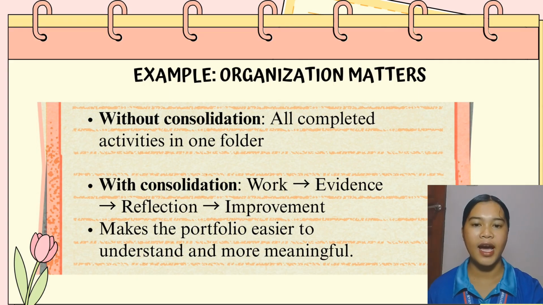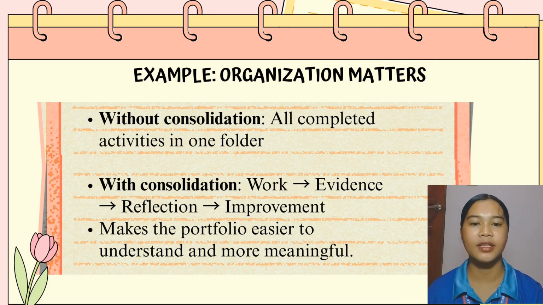For example, I created a lesson plan. That lesson plan becomes my work. My observer's feedback can serve as evidence of how I performed. Then, I write a reflection about what I learned from that experience. Finally, I revise my lesson plan based on the feedback, showing improvement. So instead of simply showing the documents, the portfolio tells a story of learning and growth.